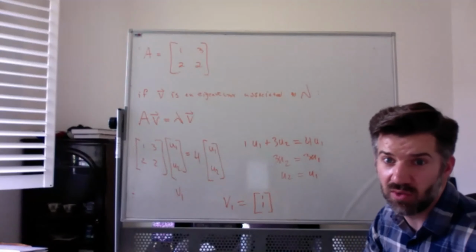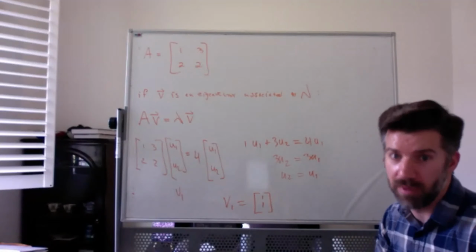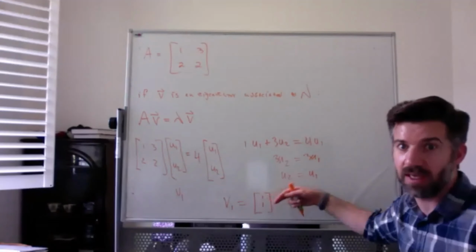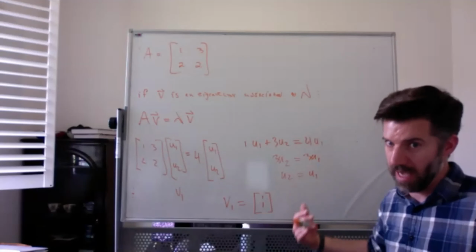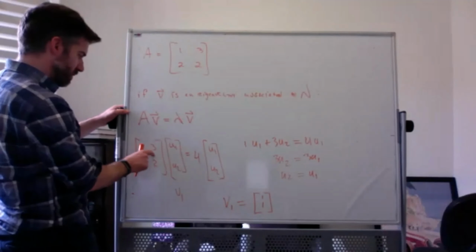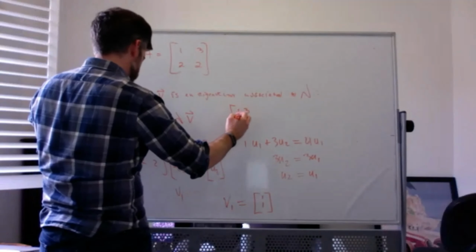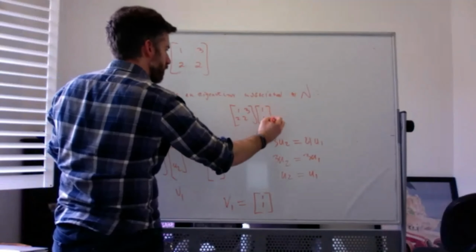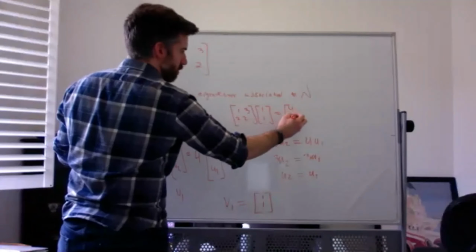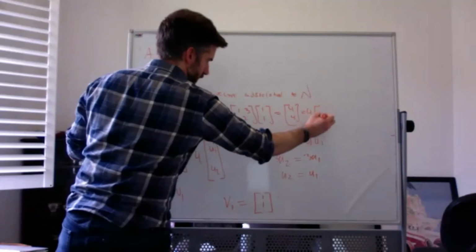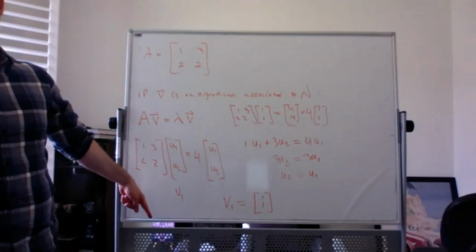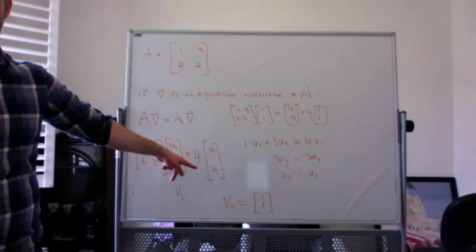You could also say it's the vector 2, 2, or 5, 5, or a billion. Any 2 numbers there that are the same would be an eigenvector, because any multiple of an eigenvector is also an eigenvector. You can check: if you do this matrix times 1, 1, you end up with 1 times 1 plus 3 times 1, 2 times 1 plus 2 times 1, which is exactly the eigenvalue times the eigenvector. So this vector 1, 1 is the eigenvector that goes with the eigenvalue lambda equals 4.